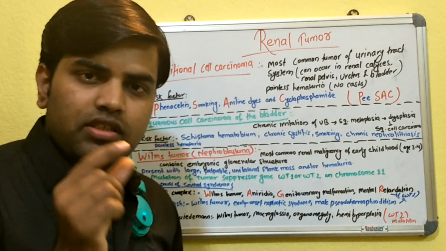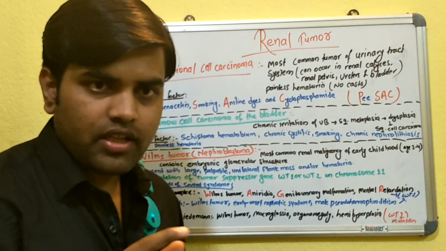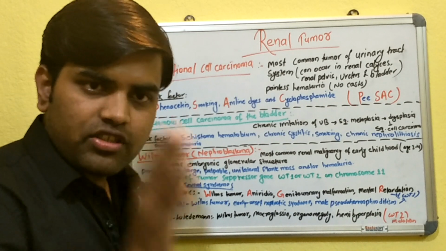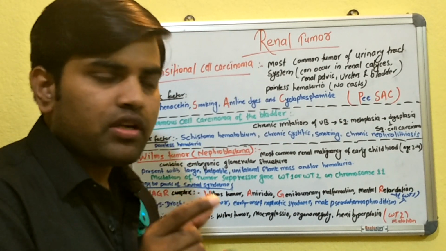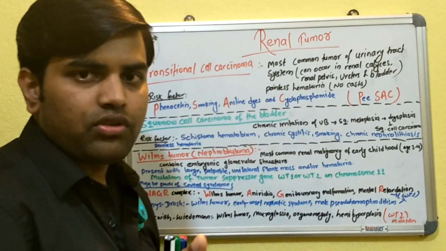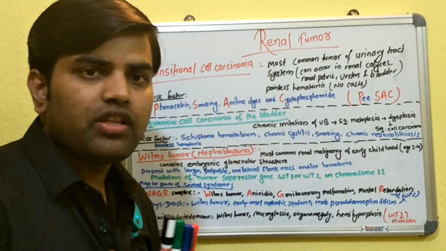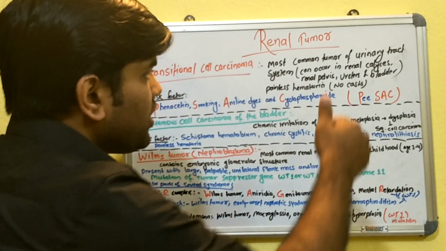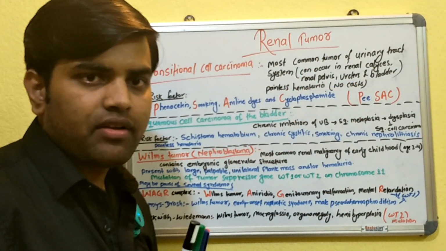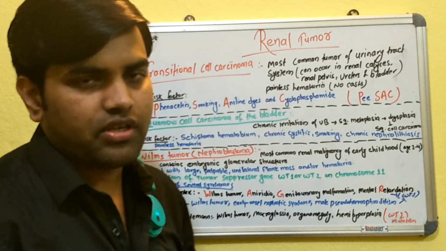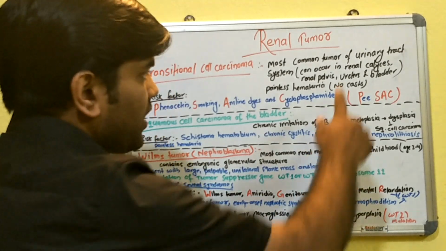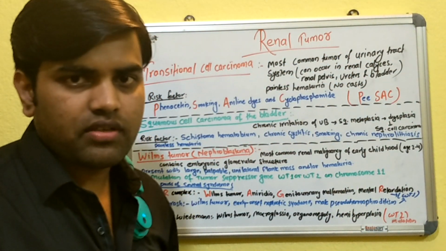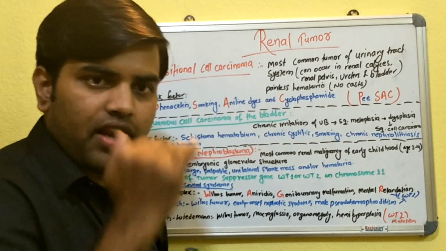I'll further explain here. Casts are formed in the renal tubules. There is a protein called Tamm-Horsfall protein that is secreted into the tubules, settles down and takes the shape of the tubules. If the disease is before or in the tubules, there will be an association with renal casts, because renal casts are formed in the renal tubules. But since this is after the tubules, and the renal cast is formed before that, if there is disease after that, there will be no association with renal casts. You have to remember that. So for the renal pelvis, ureter and bladder, any damage or problem there will have no casts. Casts will be only in the renal tubules and before that.